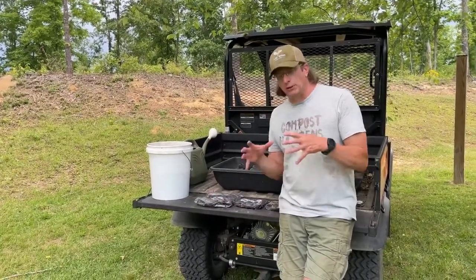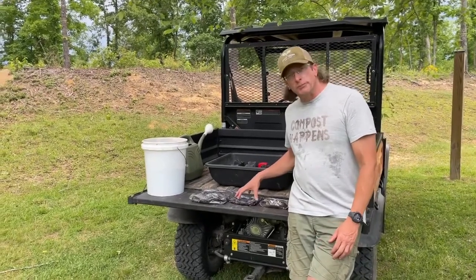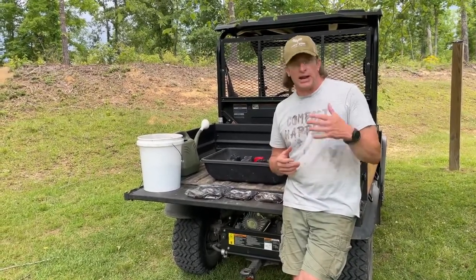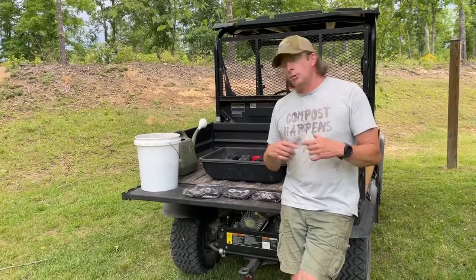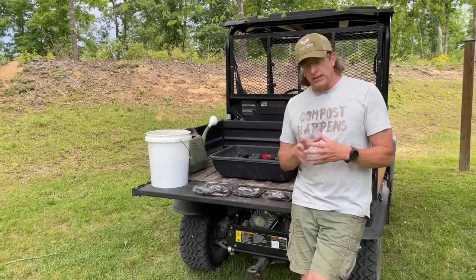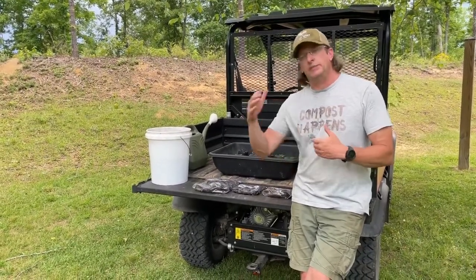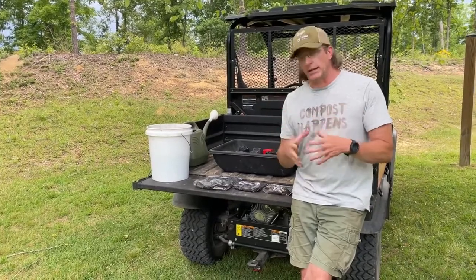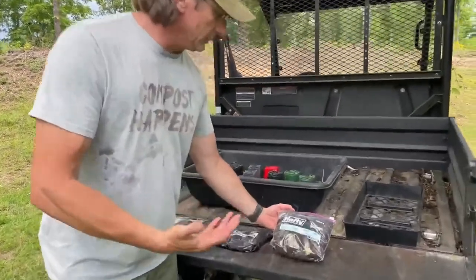The first game we shared together was the Kentucky game — people are running around partying, and me and my little horticulturalist daughter are picking up acorns. Down the road I'll be able to tell her children about that. I also want to give a shoutout to coach Bishop, my daughter's cross-country coach. After my daughter graduated, I asked if she could grab me a couple more acorns. She took time out of coaching to gather them for me. A lot of coaches don't care once kids graduate — she is not one of them.